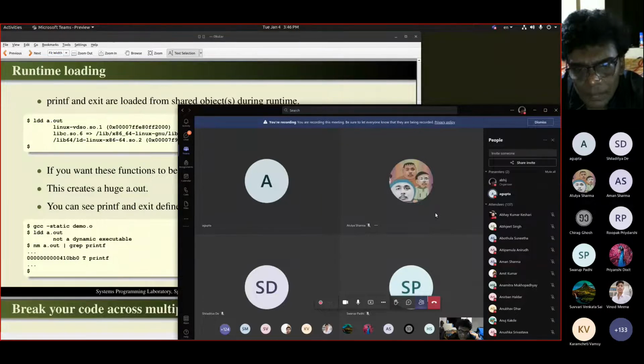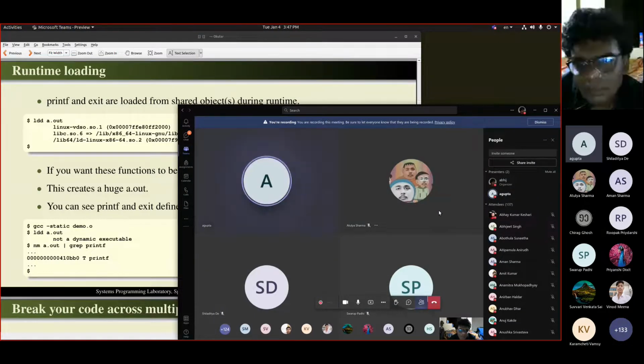So binary files are like that. Anything, including your a.out, you may not make meaning out of it, but it's basically a collection of bytes.